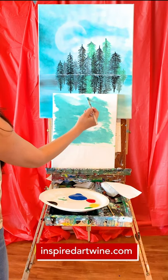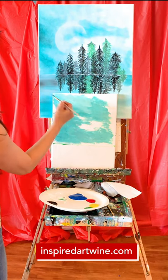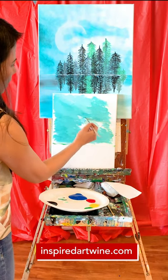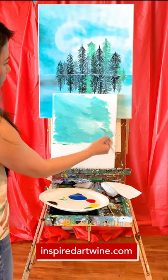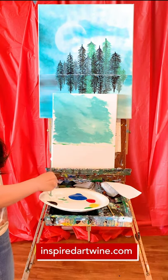You'll notice that the white will then blend with the jade green color, and that's gonna give you that nice dimension of different colors. Don't be shy about having the colors touch each other. We actually want that to happen because if they touch each other, it's going to give you that nice sky that will blend together really nicely.